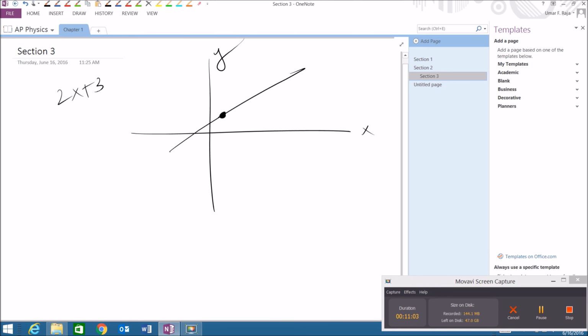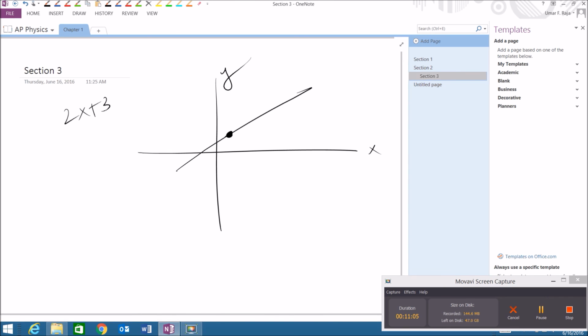Alright guys, so this pretty much sums up how you're going to use OneNote and the reason why all the commands at the top, the different pens and the selection of highlighters and copy and paste and delete commands could be useful.